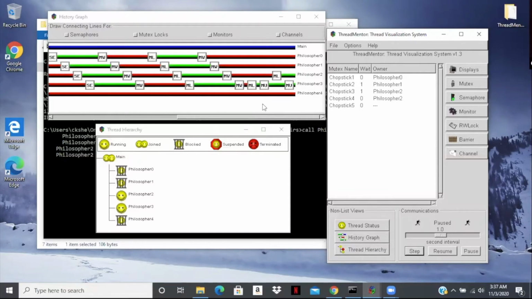So what we need to do is click the semaphore button. If you don't use the semaphore, it's okay. And if you use the semaphore, I strongly encourage you to click on the semaphore button. Because this program also uses mutex locks, we click on the mutex lock button.